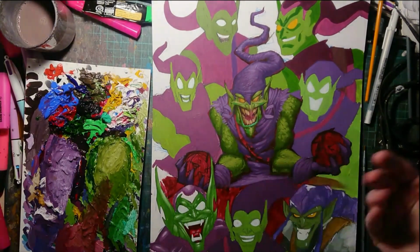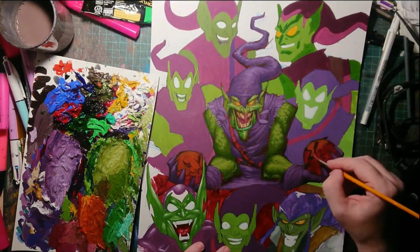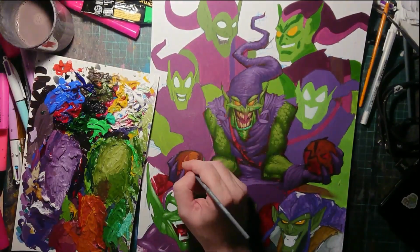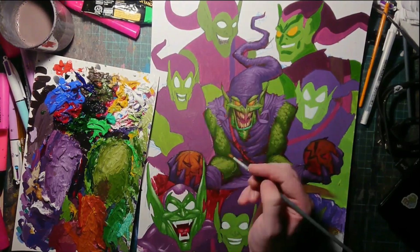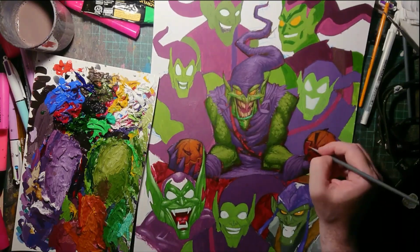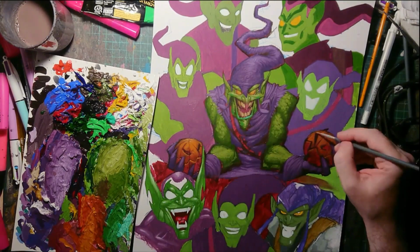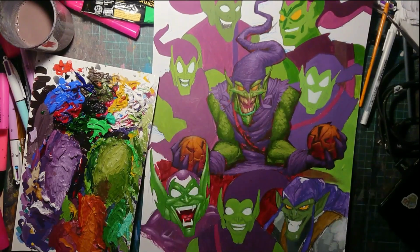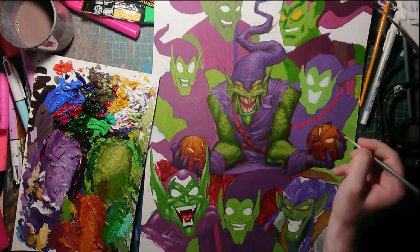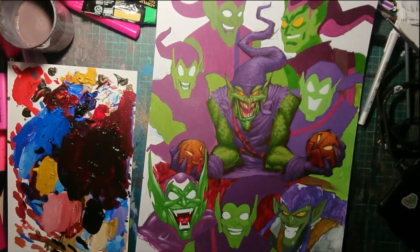And then highlighting the purple. I like the little curly bits coming down from his hat. Those are fun to draw and paint. And adding in creases and such to make the cloth look wrinkled as opposed to smooth or scaly like the skin. And then the pumpkin bombs, actually utilising the underpainting, leaving the lower half of the pumpkin bombs with the dark red for the shadow to make them a bit more orb-like, and I think that works.